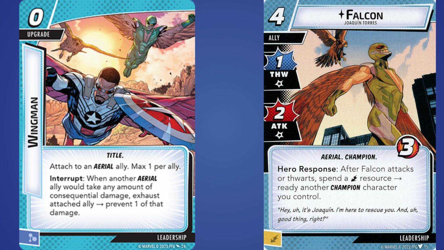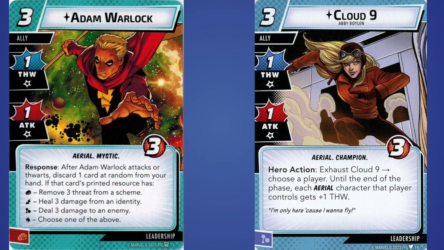for thematic reasons. And before I show the last new card, the article also had 2 reprints. One of them is the Adam Warlock ally. It costs 3, 1 thwart, 1 attack, 3 hit points, Aerial Mystic. After Adam Warlock attacks or thwarts, discard 1 card at random from your hand.